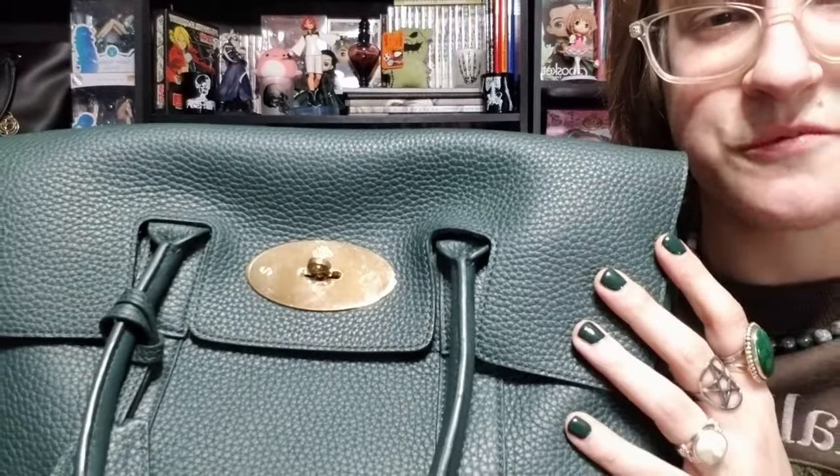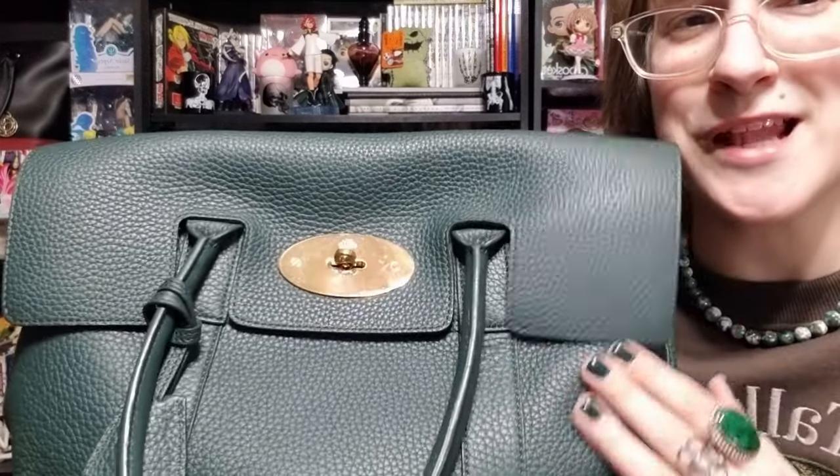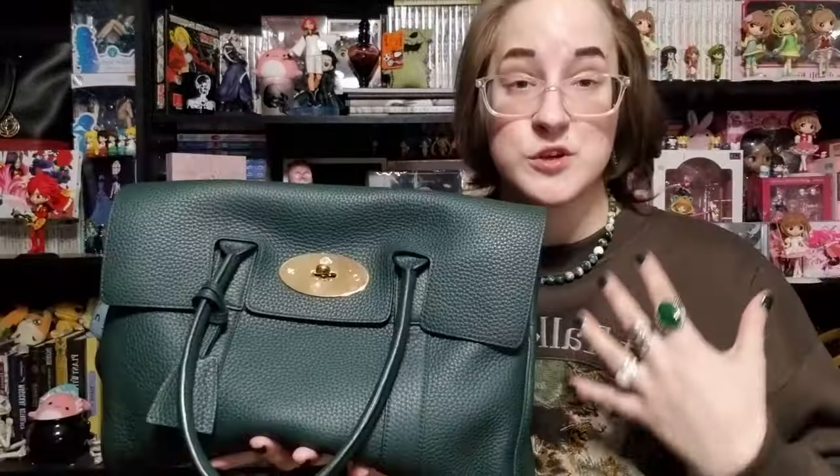That's for brand new in a variety of colors and leather finishes. They've got full grain — what this is — which is this firm yet supple luxurious leather. They call it heavy grain; there's also light grain and small grain. I look at this and think: pebbled leather, which I really love in a bag, especially an everyday bag, because it is such a hardy, resistant type of leather.